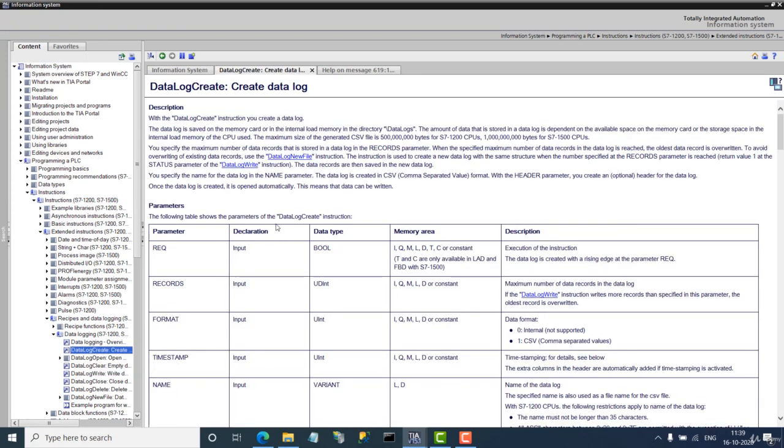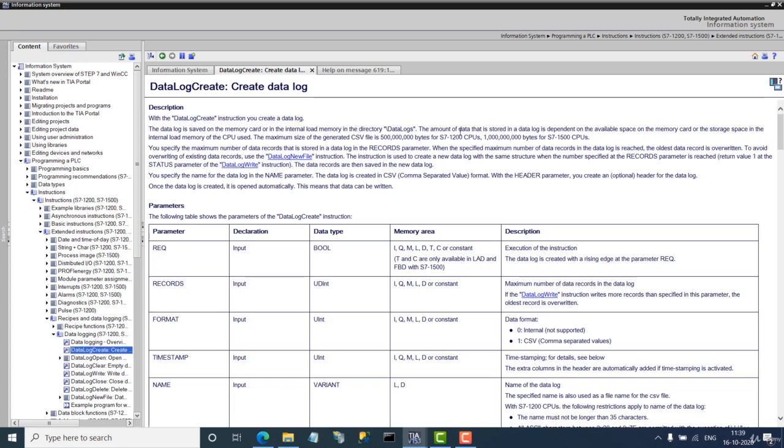So here you can see what the data log is. With the use of this data log you can create a data log. Data log means whatever values you have, with the header and its current value, you can store to an external file. Data logs are saved on the memory card or internal load memory, in the directory of the data logs.